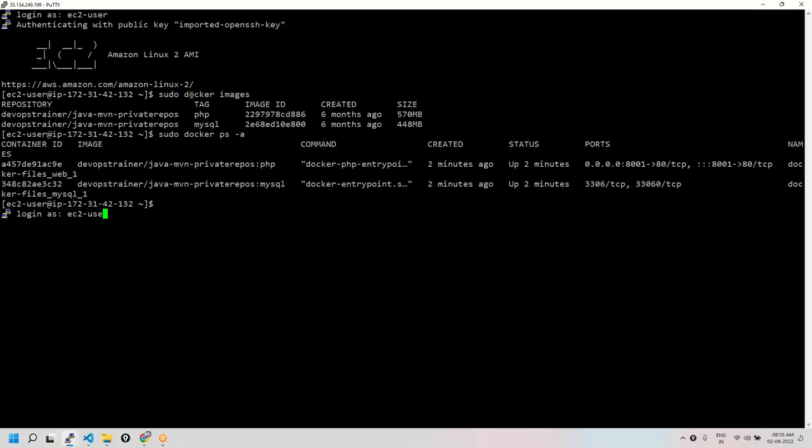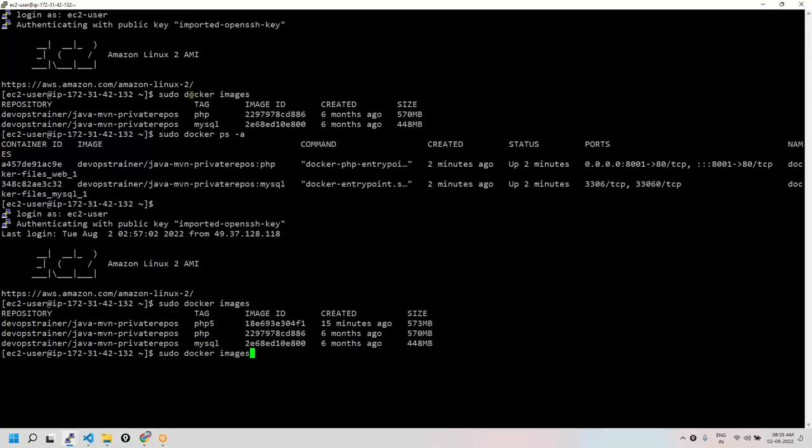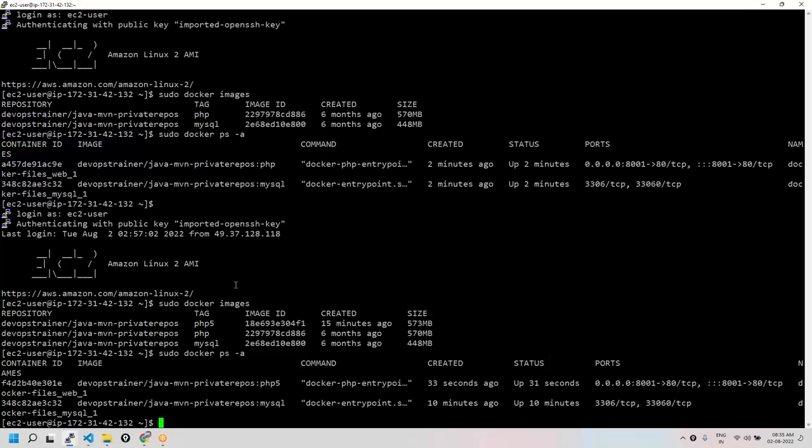So set a user, sudo docker images PHP 5, and also the container should be created from PHP 5. Yes. Right? And you can hit that on 8001, the deployment server.